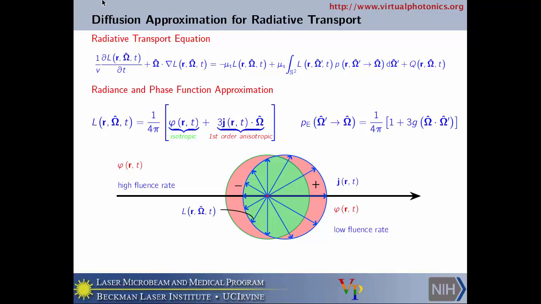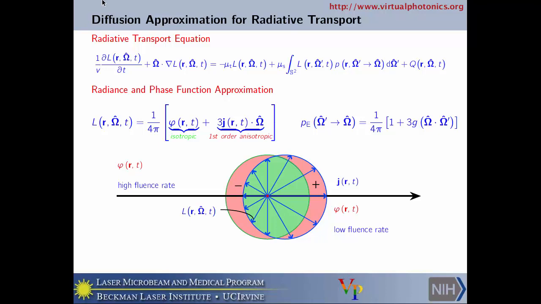So as you can tell, this is obviously still a very, very simple description. All asymmetries in the light field are modeled purely by a cosine theta term, okay? And that's the only thing you can do in the standard diffusion approximation, okay? And similarly, the phase function is described in the same way. You have an isotropic term, the 1, and then you have a cosine theta term, which means that you have a cosine theta variation.